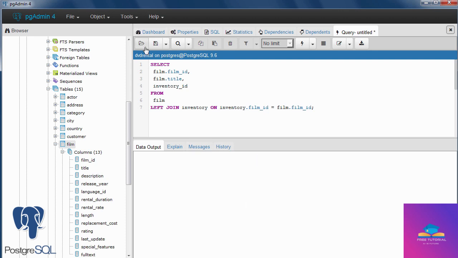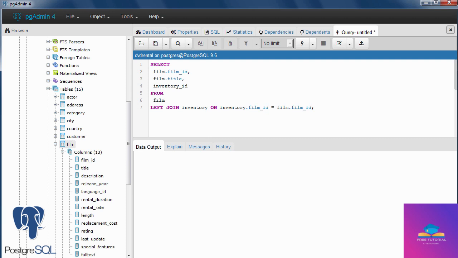That's the column that will display after the join has been performed. Hence I've got film.film_ID. The dot indicates that this column is coming from the film table. Next, I've got film.title, which indicates that this title column is coming from the film table. And then we've got the inventory ID, which is coming from the inventory table.